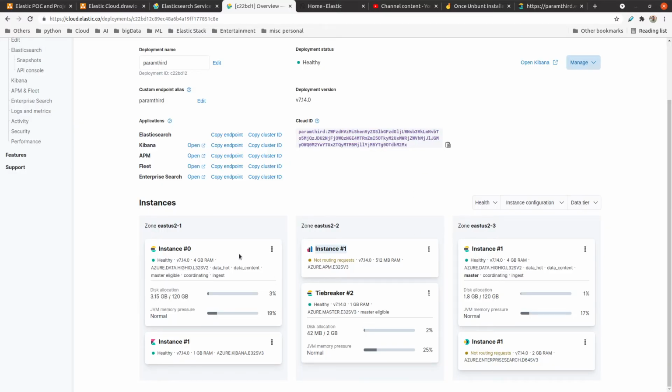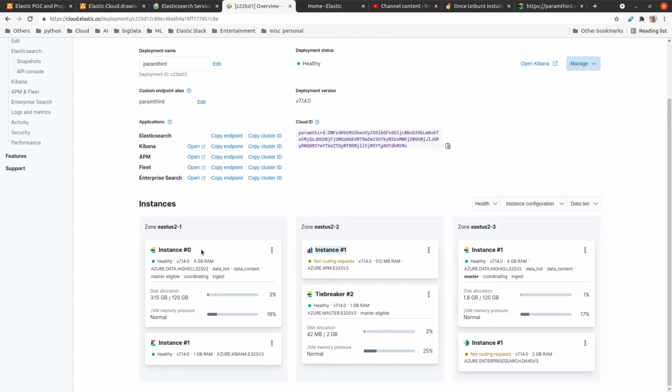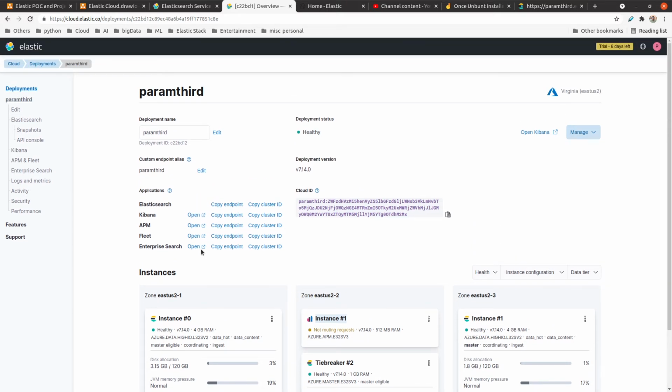Okay, so as I said in the previous video, these instances are provided by the cloud based cluster automatically. If you want to set up on premises, it's a really very lengthy process. We have to download the corresponding tar, zip, Debian file or RPM file, then we have to install. Okay, then we have to do all the configurations.